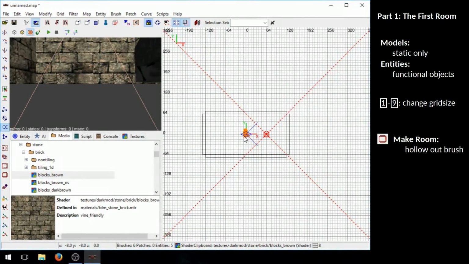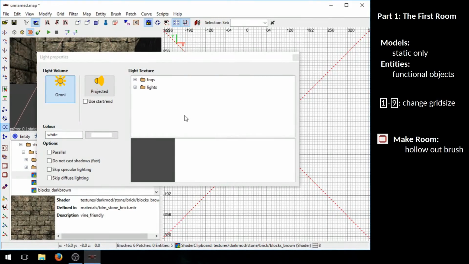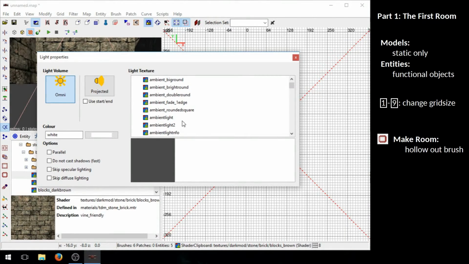And now there are some properties of the light that need to be adjusted. Press the L key to open up the light properties. An ambient light needs to get a different light texture here, and it has to be ambient light NFO.